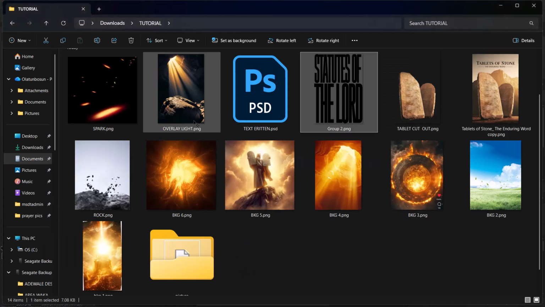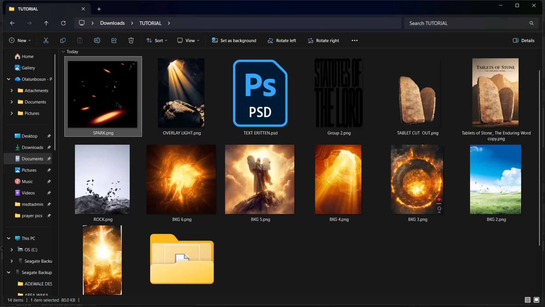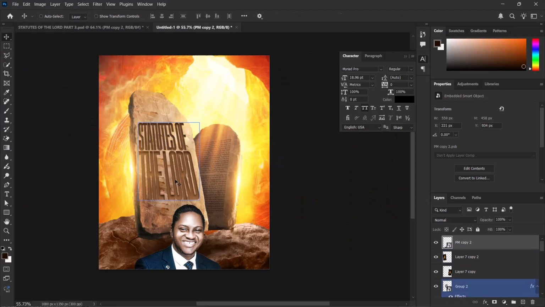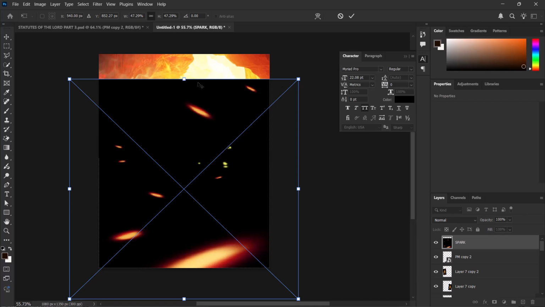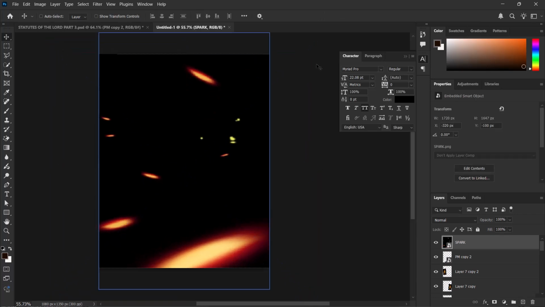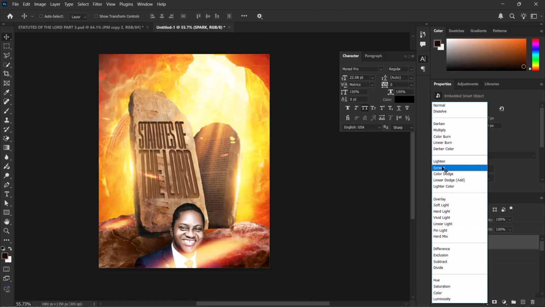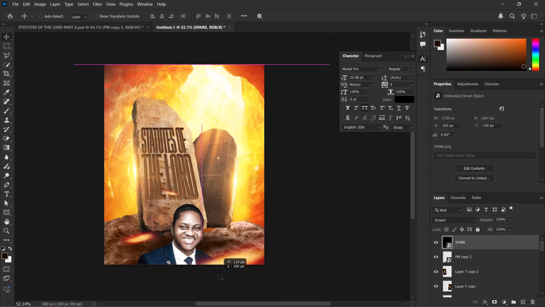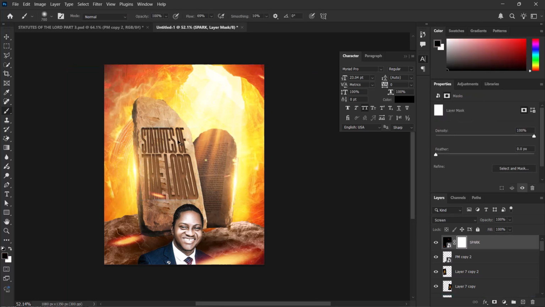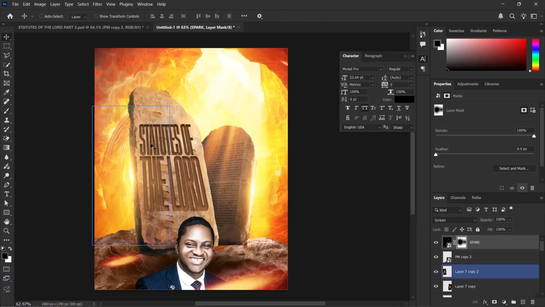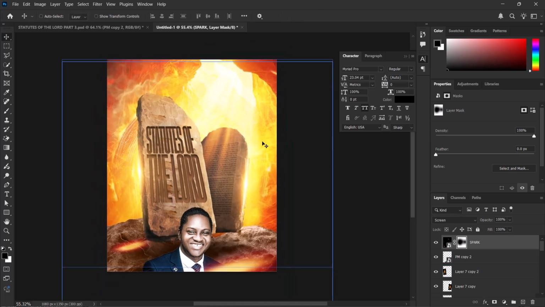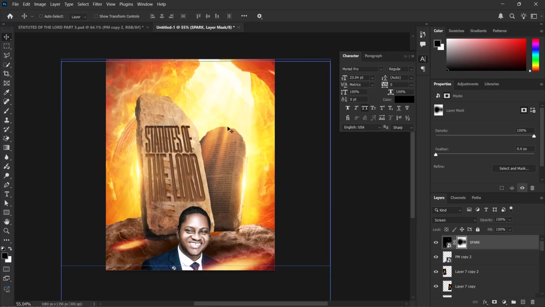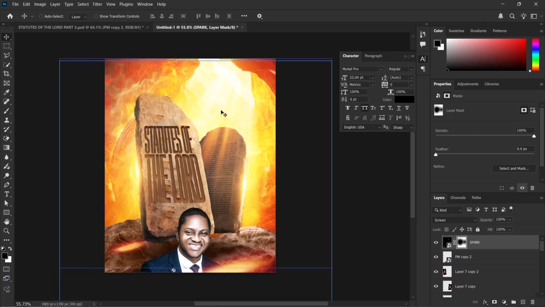Then the next thing is to bring in the spark, which is the last thing. Our spark. Then the spark is always in black, right? So all I did is increase the size, then change it to screen also. Whenever any element has a black background, always make sure you use screen. It works all the time, right? So using my layer mask, I can remove any excess that I don't want. So this is just to create a light kind of feel. Do you get me?